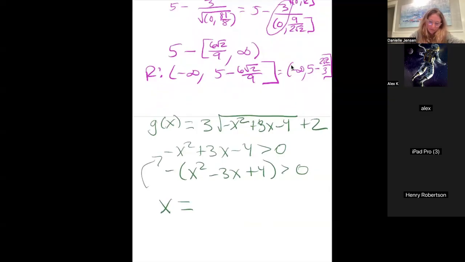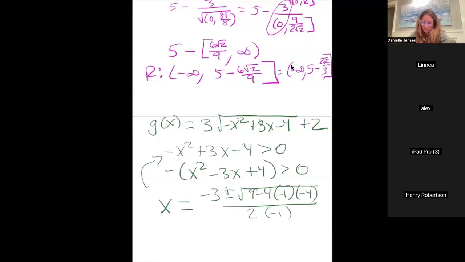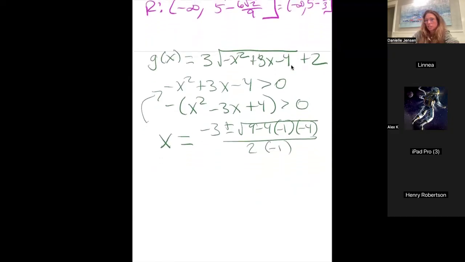Yeah, so I'm going to go back to this when it was FOILed out. So negative b plus or minus the square root of b squared minus 4 times a times c over 2a. All right, so what do we find in here? Negative discriminant. Yes. So what does that mean about all this? It never touches the x-axis. Yeah, so what would you say? All reals for the domain. It's a parabola, so it never touches the x-axis. And how does the parabola open?